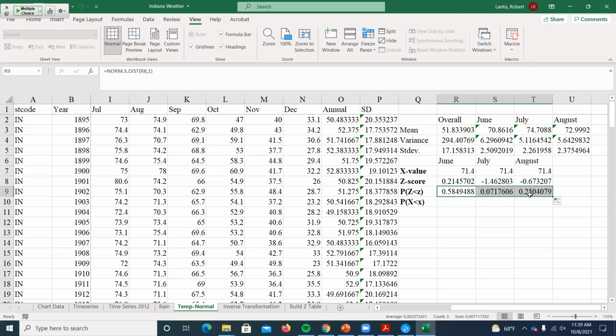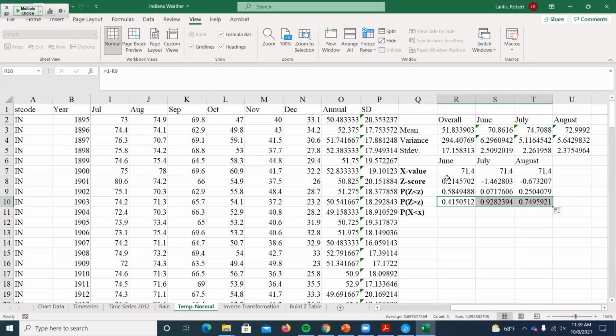Okay. Any questions on that? So what if I wanted to find the probability of being above a certain z-score? How could I use that norm.s.dist but find the probability of being above a certain z-score? Simply, right? This is where if I've got the area to the left, and I want to be greater than something, I want the area to the right, it would just be 1 minus that. Right? So I would copy that over. Now I've got the probability of seeing an average temperature above that cutoff point for each month.